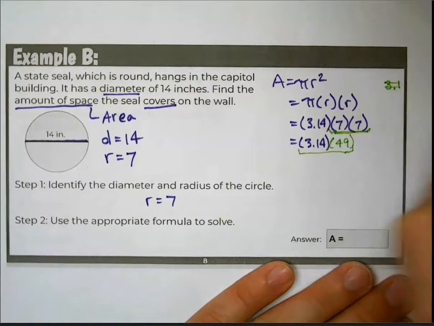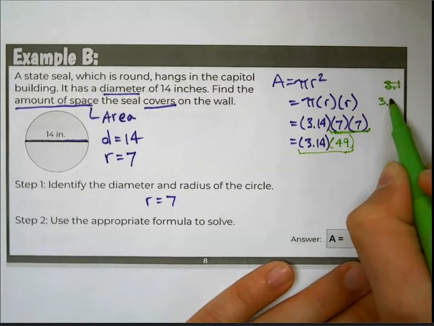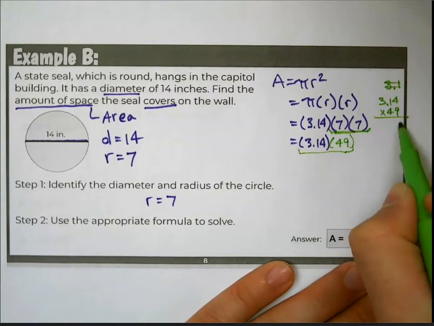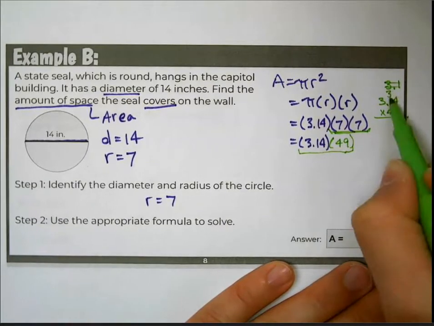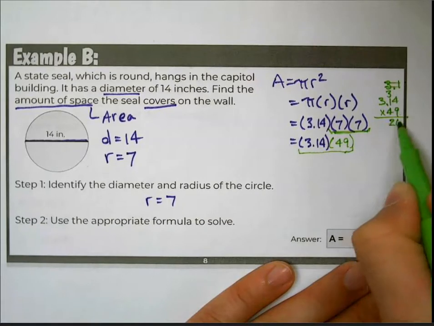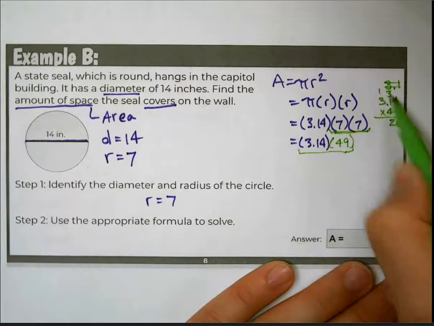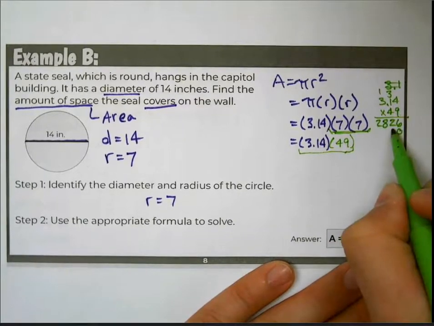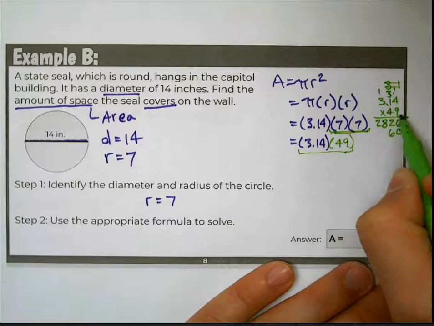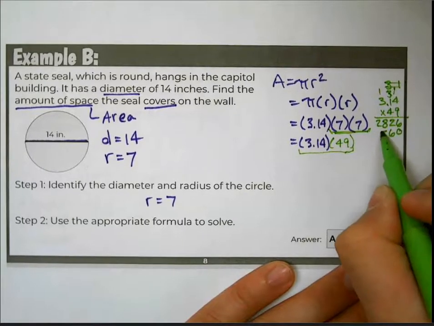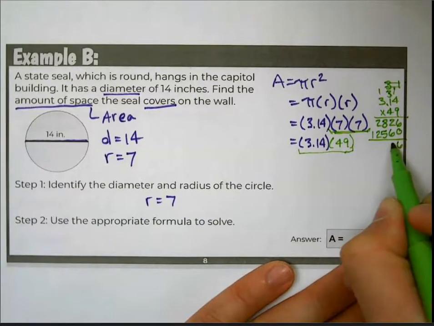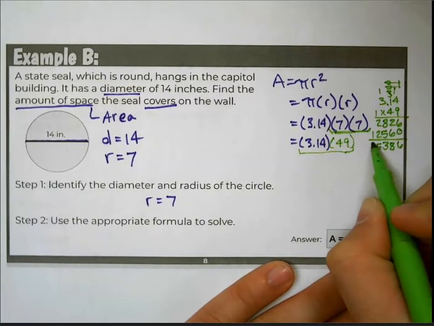It's not enough space over there. 9 times 4 is 36. 9 times 1 is 9 plus 3 is 12. 9 times 3 is 27 plus 1 is 28. Put a 0 here. 4 times 4 is 16. 4 times 1 is 4 plus 1 is 5. And 4 times 3 is 12. Add this all up. 6, 8, 13, 5, and 1.